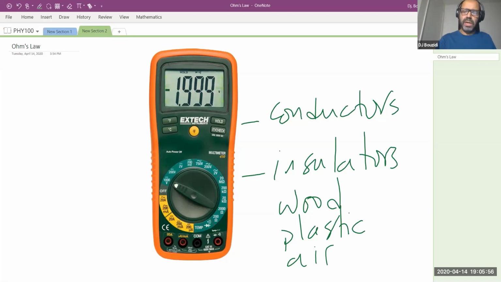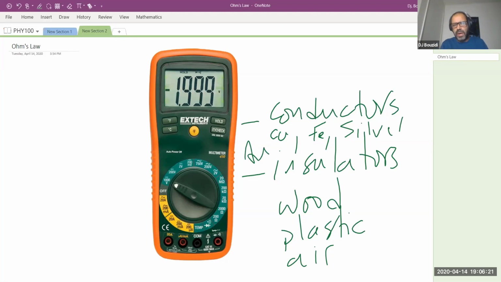Now, in the case of conductors, I'm going to take a few examples. The most common one that we use a lot is copper, and we also sometimes use other metals that are very poor conductors, but we use them for small applications, like iron, for example. But silver is another one, and gold is another one also. Gold is Au. So basically, those are some of the common conductors, but by far the biggest one used in industry is copper.